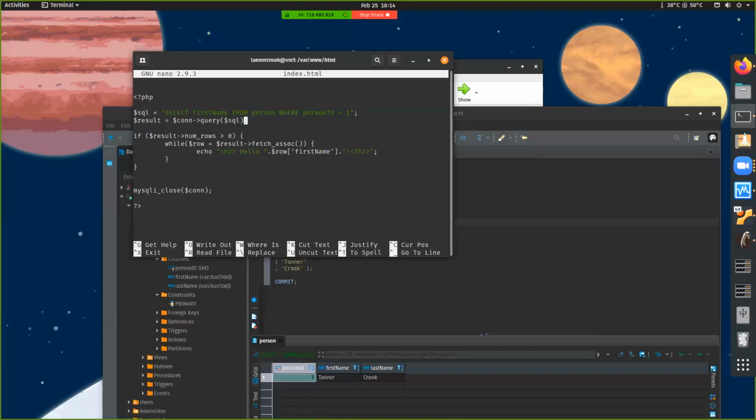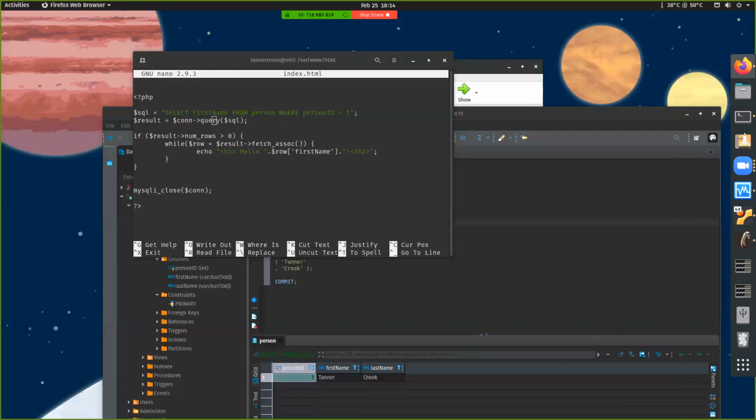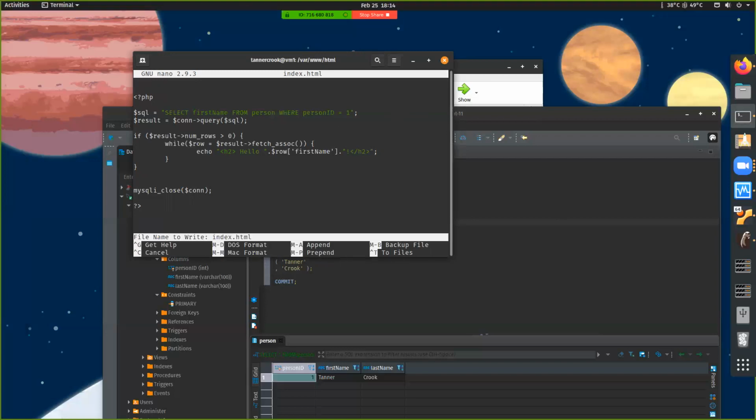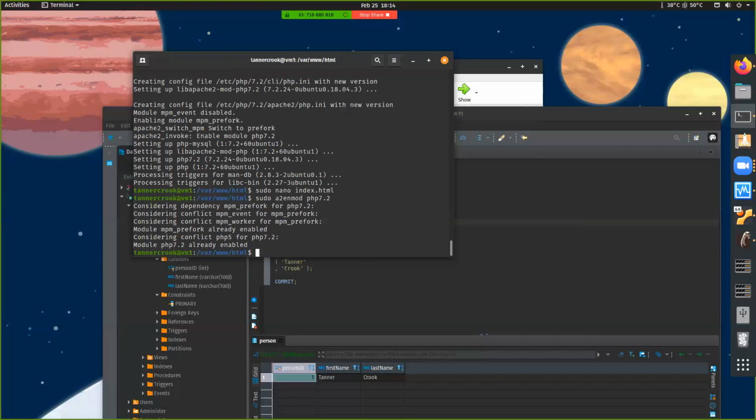Select, we have our closing one. Let's see, where was that off again? Oh, and what we need to do is enable our PHP. So let's leave that right where it is. Oh, and it looks like it was already enabled. Let me make sure I'm not missing a step here.